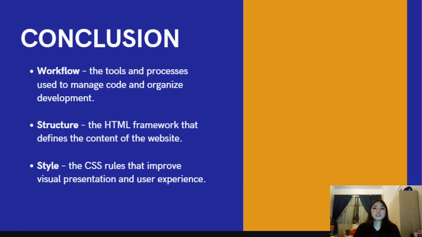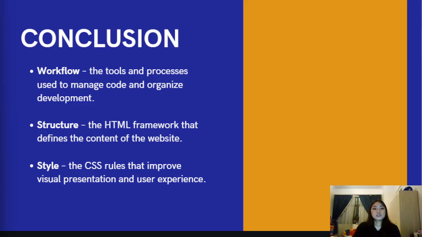So in conclusion, in summary, application development involves three fundamental components. Workflow, structure, and style. Number one, workflow, these are the tools and processes used to manage code and organize development.